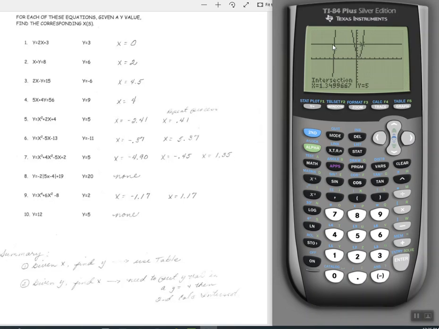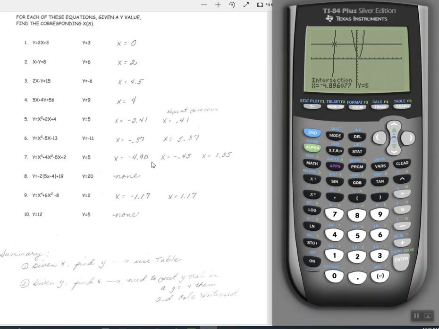Now I've got to go all the way back over here. So second calc 5, and this way, all the way, and it's got to go up. You see the numbers, they're going up, and then they'll start coming back down. And there it is. So we'll hit enter 3 times, and we get the negative 4.90. So same idea no matter what kind of equation that you have.